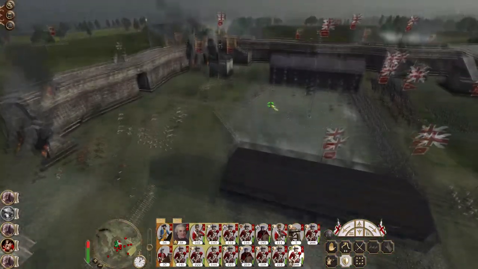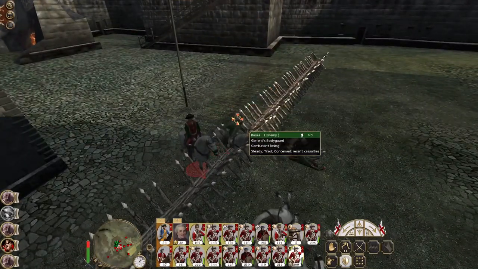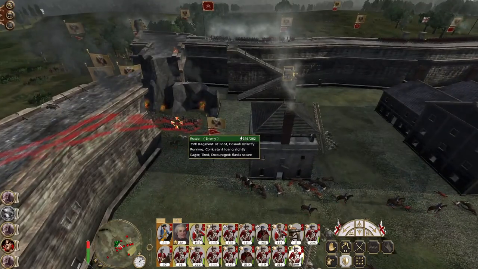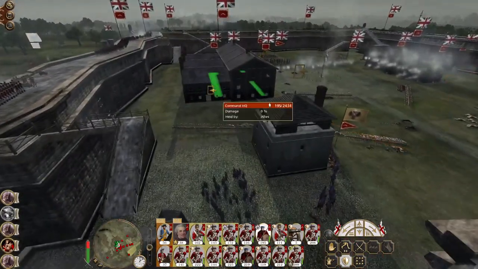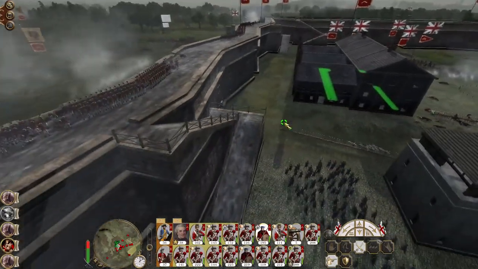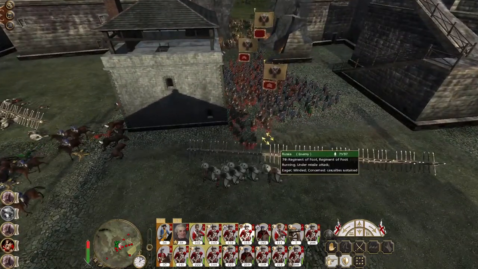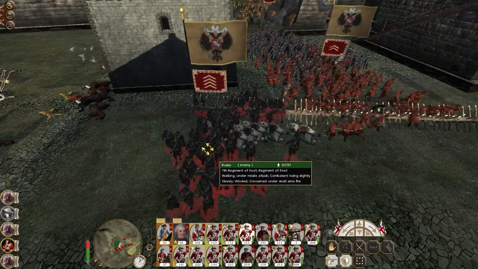Don't stint running. Run, run, run. General's bodyguard is going to be cut down by the spikes. Another Russian leader. But here comes the man. Cavalry aren't a problem. I'm pretty sure these guys do have to clamber over these. They don't take long, but they do have to clamber over them.